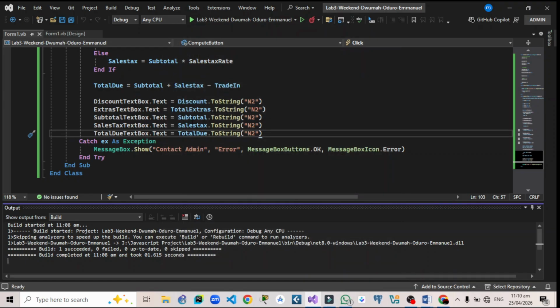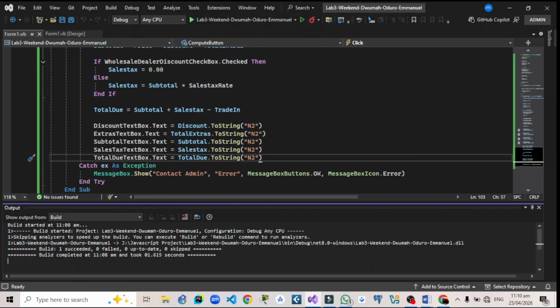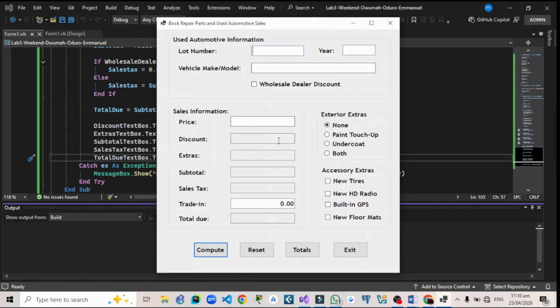So it means that we are having a problem somewhere. Let's run the program and see again.